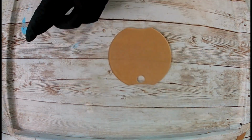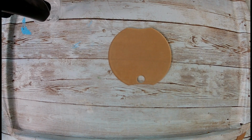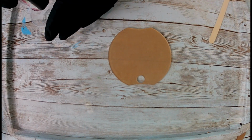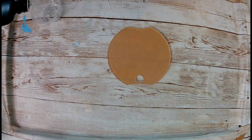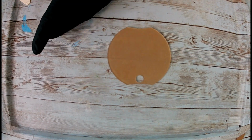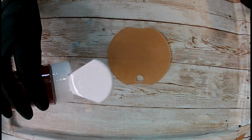So, I'm using about 2.5 milliliters of UV resin, and I'm just going to mix my glitter in. Now you can paint these if you'd like. I typically do not like to paint my tumbler tags. I don't know why, but I just don't. But if you want to paint it first before putting your glitter on, that is fine. That's totally up to you.